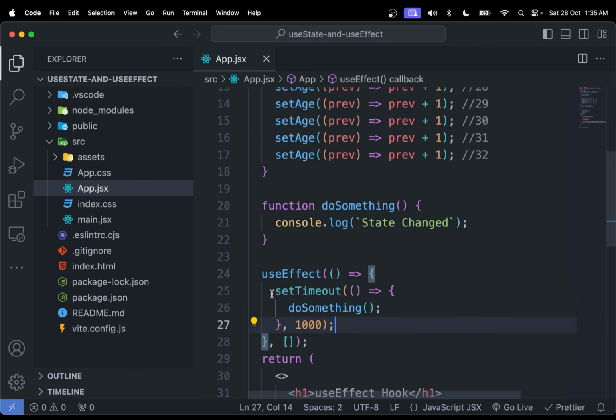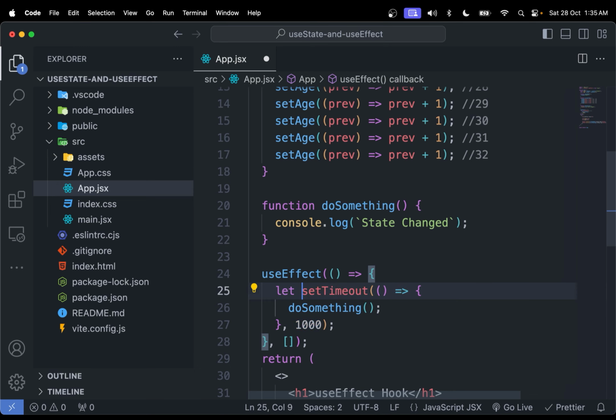So if I keep coming to this page, the instance will keep getting created and it can cause memory leaks and performance issues. So what we need to do is clear the timeout when we unmount the page. That will ensure we have no memory leaks or performance issues. How to do that?